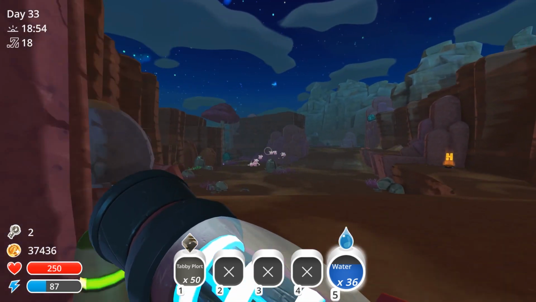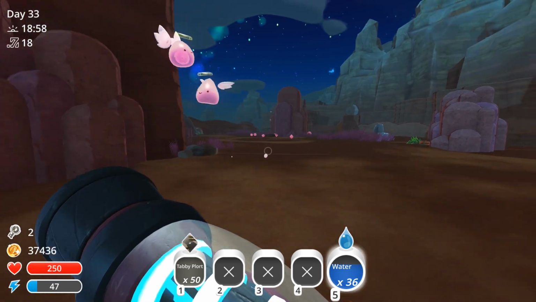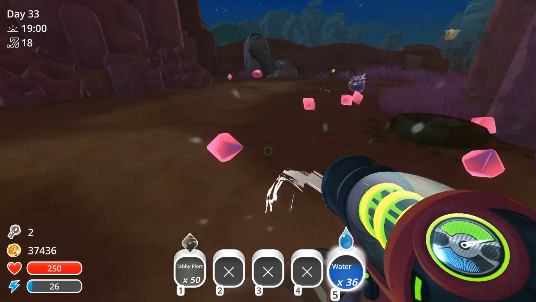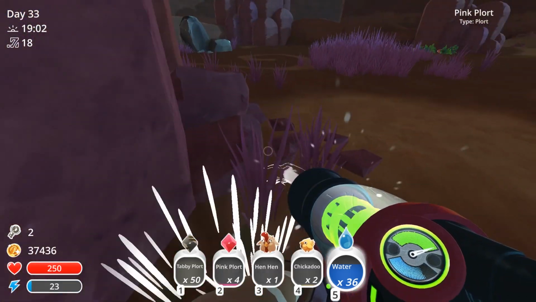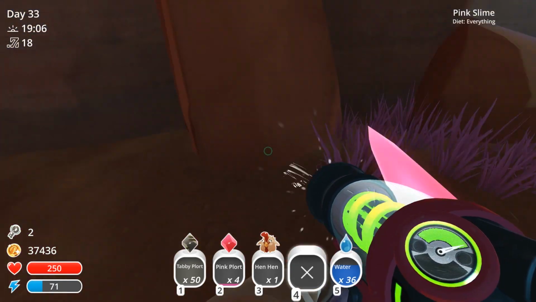Okay, let's grab some pink slimes. Oh, that's right, it's nighttime, so we're only going to find phosphorus, huh? Or at least in abundance. Well, let's go ahead and grab a bunch of these. Did you already transform? Get out of here, chickadoo.